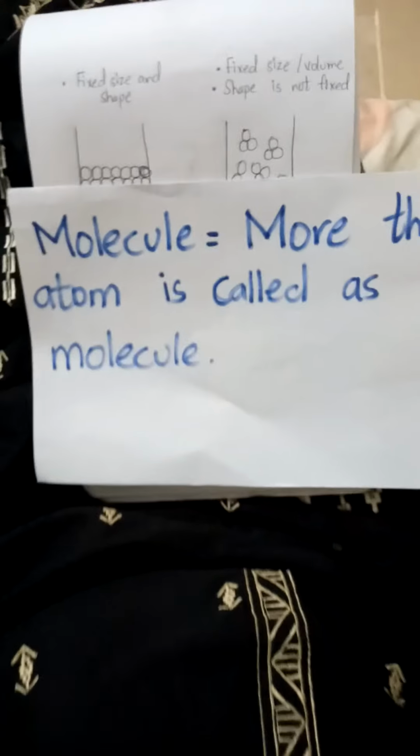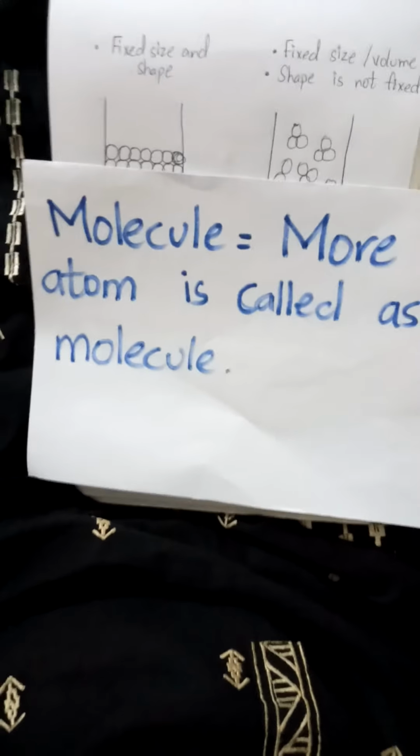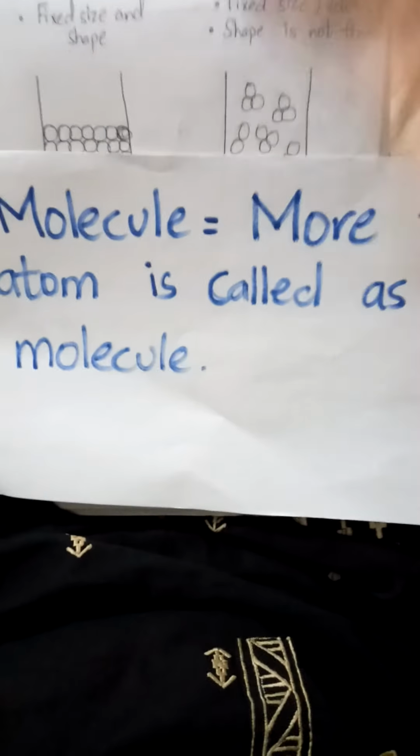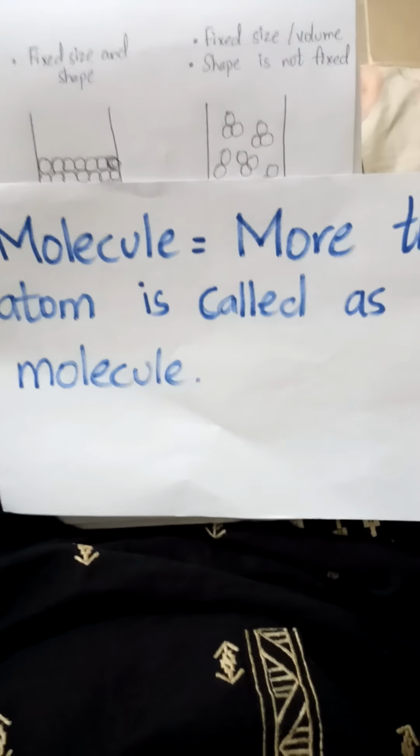Now when one atom combines with or attaches itself to another atom, it becomes a molecule. What is actually a molecule? A molecule is something in which more than one atom is present. So if I ask you whether matter is made up of atoms or molecules, you will say it is made up of both. Why? Because a molecule is made up of atoms. Matter is made up of molecules and molecules are made up of atoms. So indirectly the matter is made up of both molecules as well as atoms.